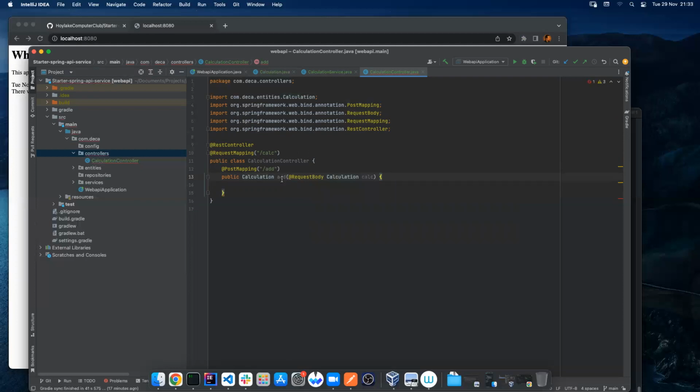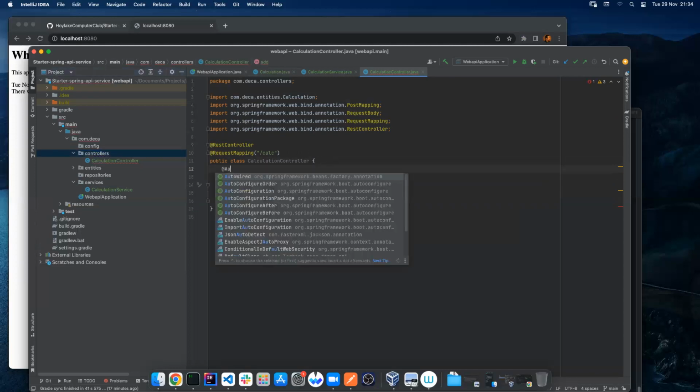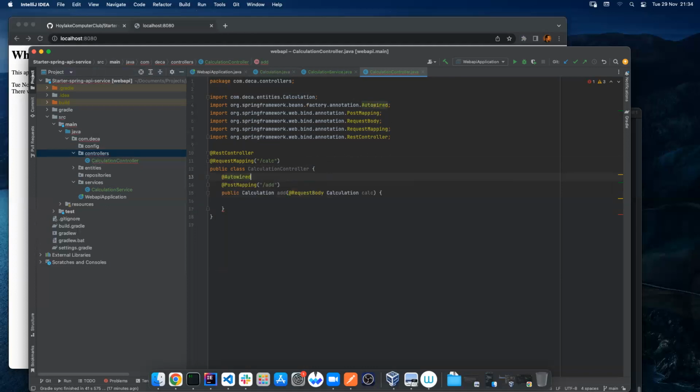Okay. Now we can actually utilize this service that we've got over here. So I need access to this service. So what I'm going to do here is I'm going to say @Autowired. This is a Lombok directive. It's something we can have so that I don't have to instantiate things. It does it under the hood for me. So calculation service, calc service.